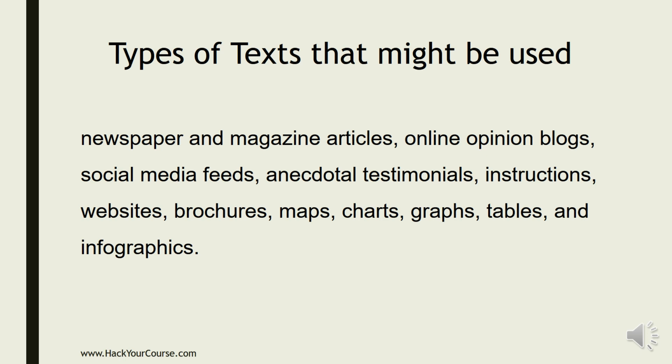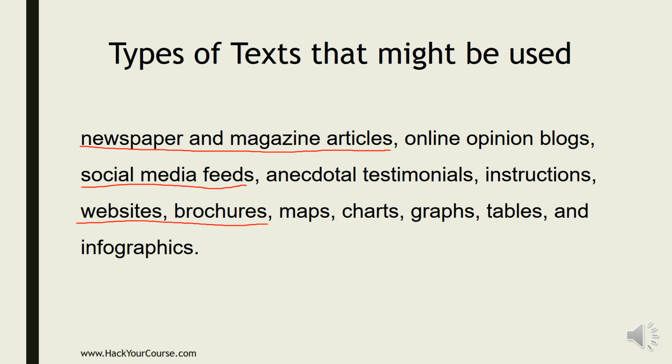Once you have your essential question, you're going to begin part A, and part A is the connection and analyzation of texts. If you look here, we have various different types of texts, and they're all real life examples. These are things you're going to come in contact with every day: newspaper, magazine articles, social media feeds, websites and brochures. But then you have some that you may not be familiar with, because in the past tests we would have things like novels or poetry or essays.